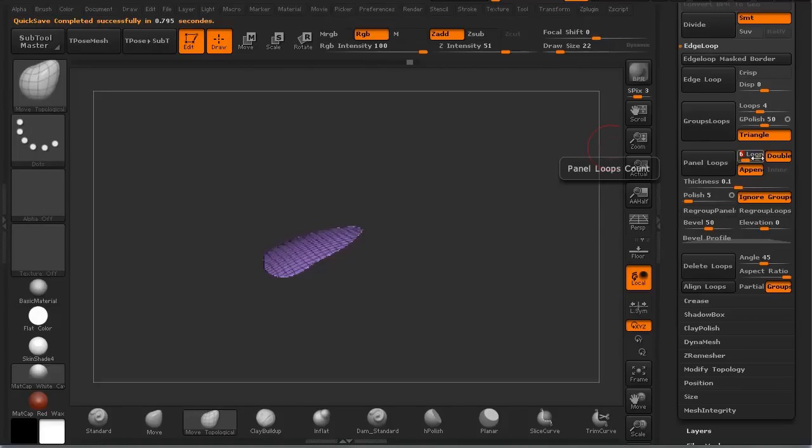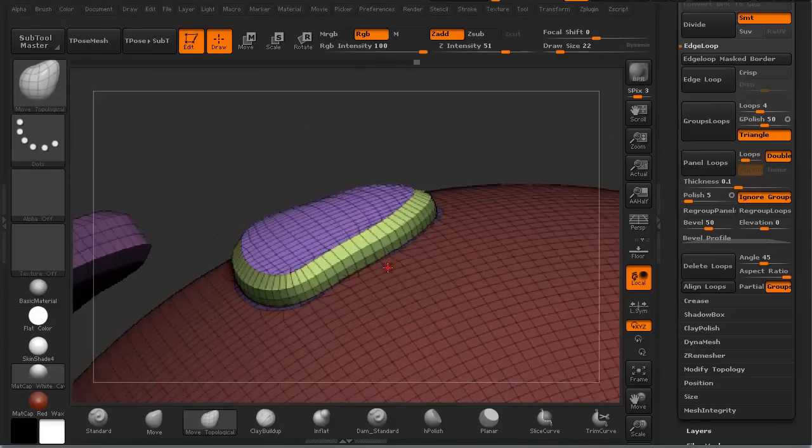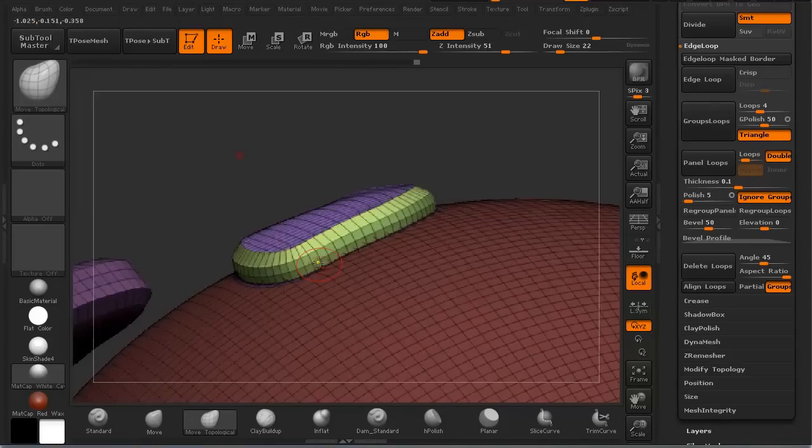I'm going to explain what loops are, what the loops feature does. So let's just click on panel loops, and as you can see, if you look in closely, there are 3 polygroups outside of the model, and because we have 6 here, we have 3 on the inner part.